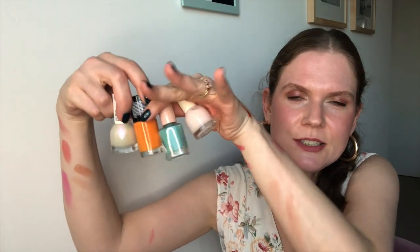Also in that selection were these 4, and out of those, I've only used this one here, which is H&M Head in the Clouds. It was a bit too sheer for me. So I think this could be another focus one to eventually put something thicker in there to make it more opaque. And then this one is Makeup Gallery in Teal Bay, Makeup Gallery Blaze, and H&M Electric Pearl. And then I've got Makeup Gallery Teal Bay and Kundalini Hustle by Smith & Colt.